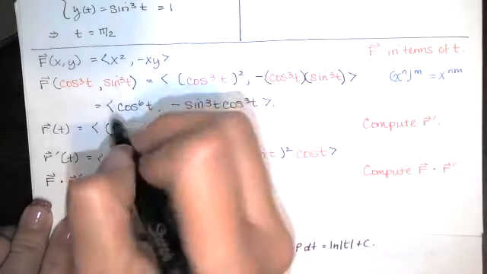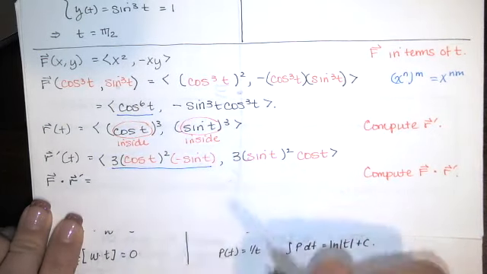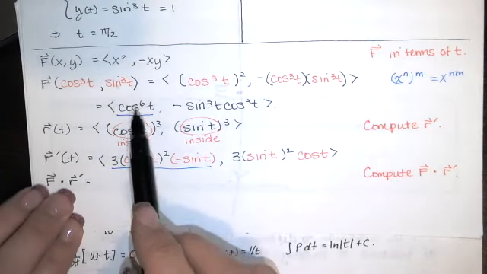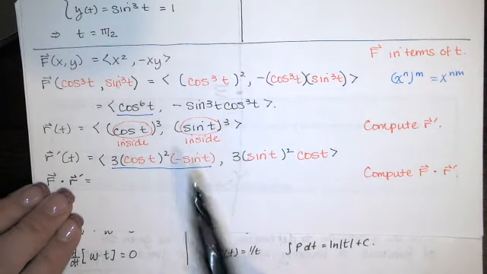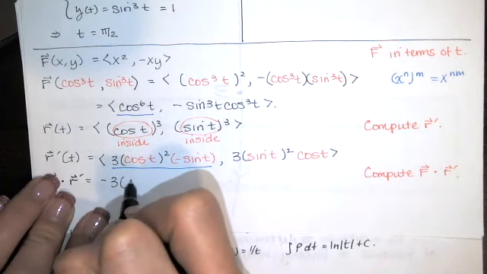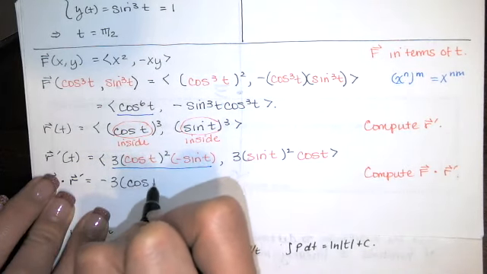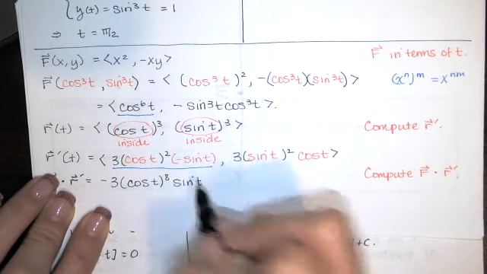We're going to take the x component of our field and multiply it by the x component of r prime. So I've got 6 cosines there times 2 more. That's going to be 8 cosines times a negative 3 sine of t. So I'll write that this way. Cosine of t to the 8th times negative 3 sine of t.